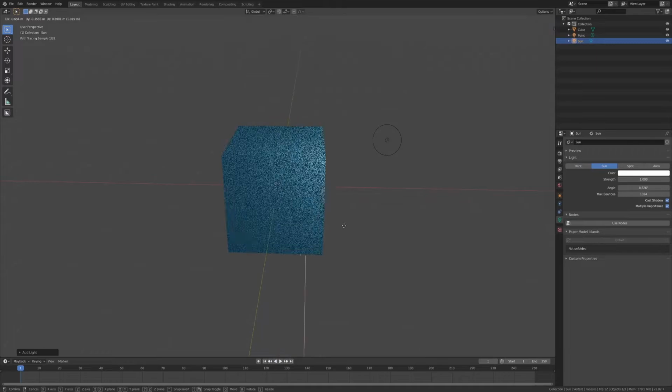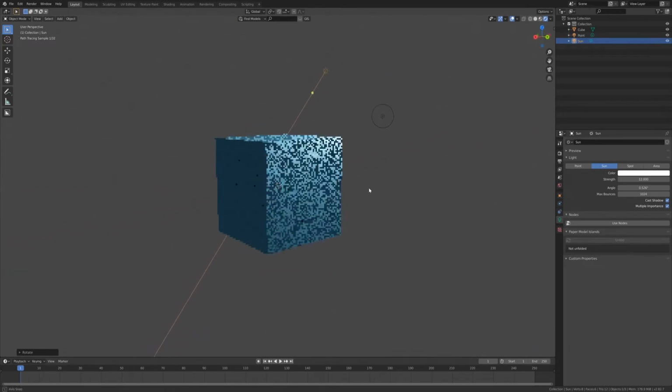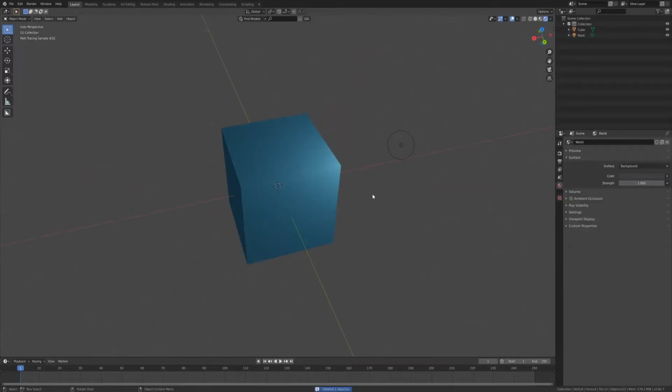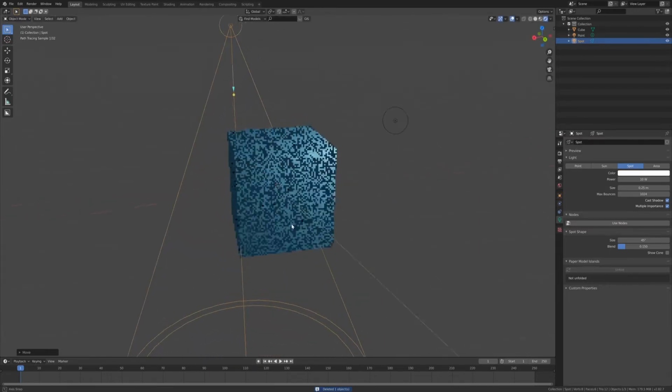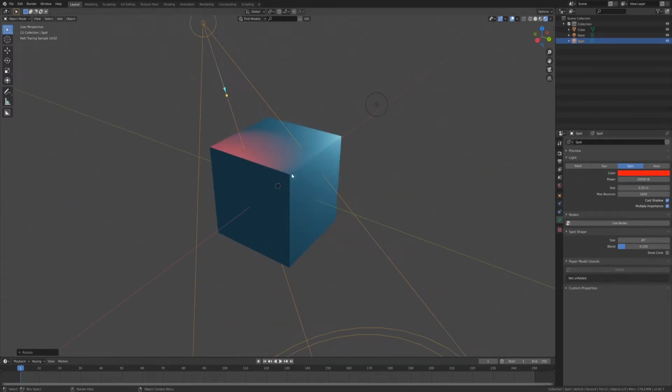There's the sun, which will add in an equal amount of light from any direction. So currently, because this is just a metallic object, it doesn't really show that well, but you can see that these sides where the sun is coming from are a lot brighter. There's also the spotlight, which puts light onto your object in that radius there. So if we turn this up a lot, you can see and change the color. It's adding light onto the object in that cone.